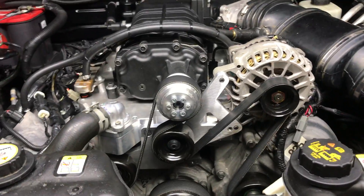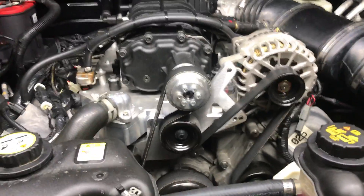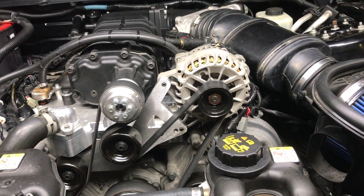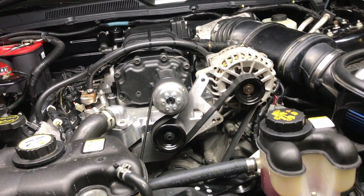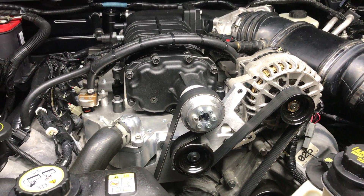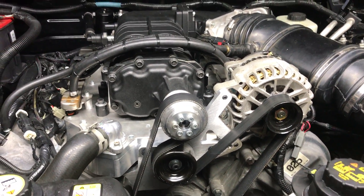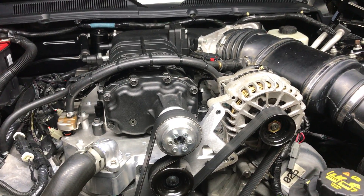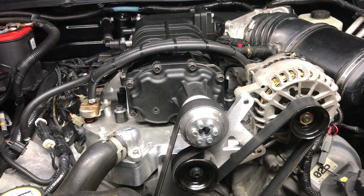Part of the appeal for me in buying this kit was that it uses mostly all OEM Ford parts, with the exception of his manifold and a few things. These are good quality production parts from the GT500, which was a very reliable machine right off the showroom floor with great horsepower. The biggest expense is saving up to buy the manifold. When you order, I wrote a check for $750 as a deposit, and then you send the balance before he ships. So you can save up, get your deposit to him, and then get the balance together in time for him to ship your manifold when it's built.